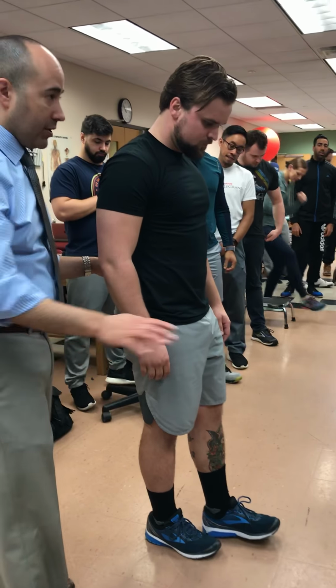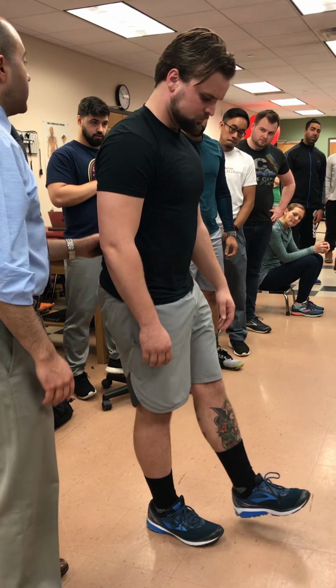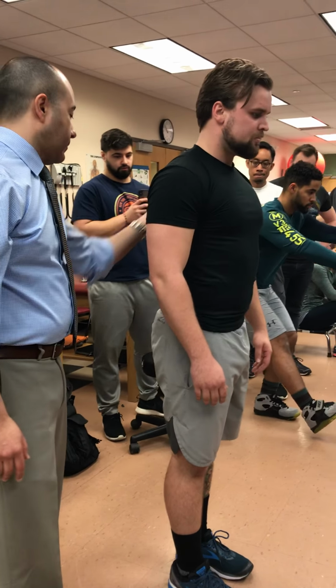Supination? Is it after he's down there? Flexion mode, yeah. You mean he's sticking his butt out towards the end? He's posteriorly pelvic tilting. Hey, can I pull this up? Yeah.